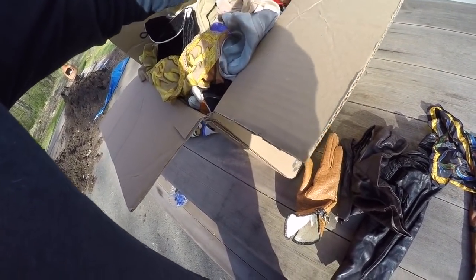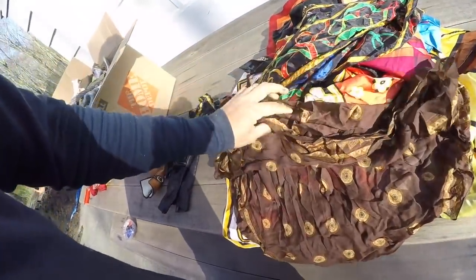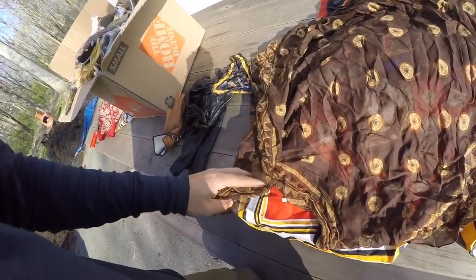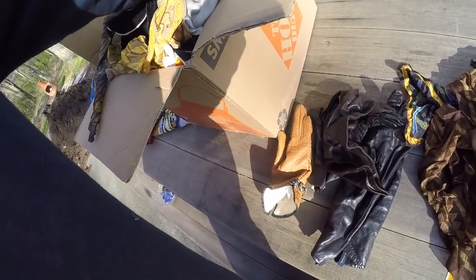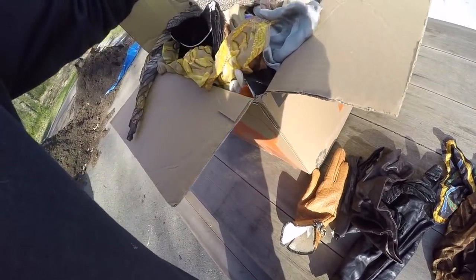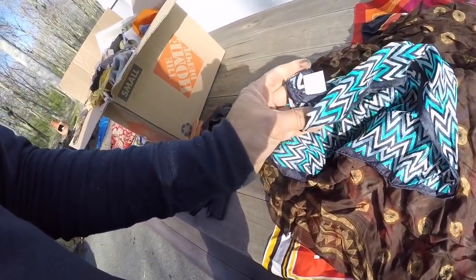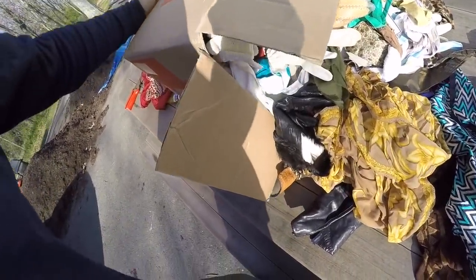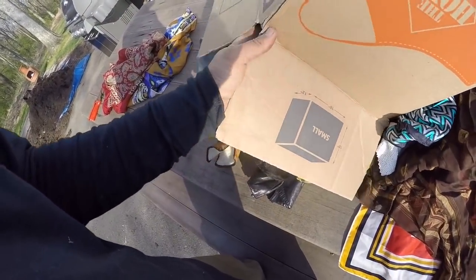Well, I think that's it on the scarves. Maybe this brown one. There's some, it's not like a real silk. Pantyhose, a little bit of everything in this box. I don't know. I guess I have to dump it out. I'm always good at dumping stuff out. Let's see what's at the bottom of it.